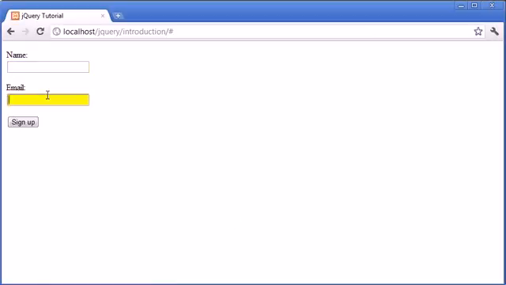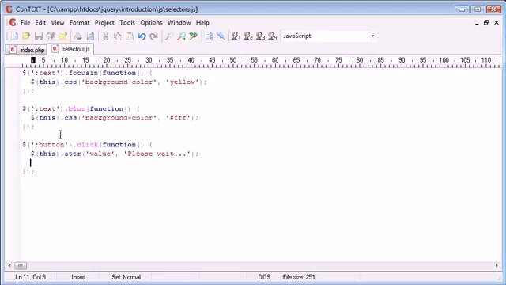Once we've filled out the form entirely and we click sign up, it changes to please wait. However, we can still click on it. Now inside of here, you might want to add functions that validate the form on the front end, and then obviously in the back end of things you would validate again. You might also want to add functionality to actually submit the whole form itself. I'm not going to show you how to do that in this tutorial, but it's quite easy to look up.